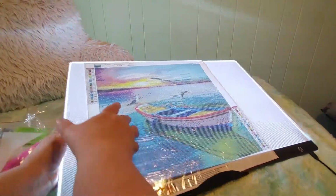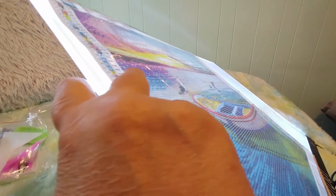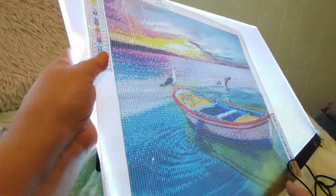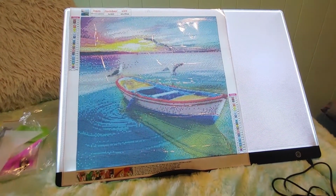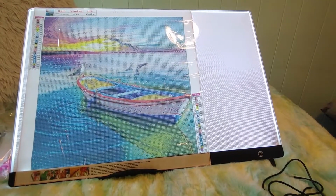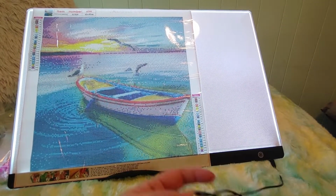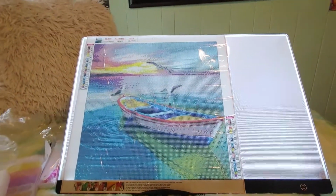And I do like that it gives you so many different ways to put it. You can put it so it's up high, you can put it so it's down low. So it will really give your arm a break, a really, really good break. And that is really beautiful. I love it a lot. And it does plug right into my laptop perfectly, which is great.